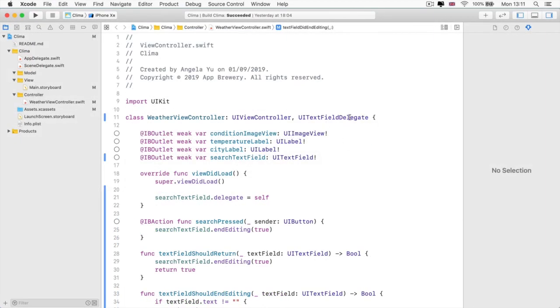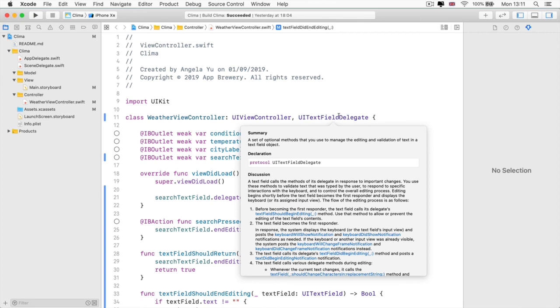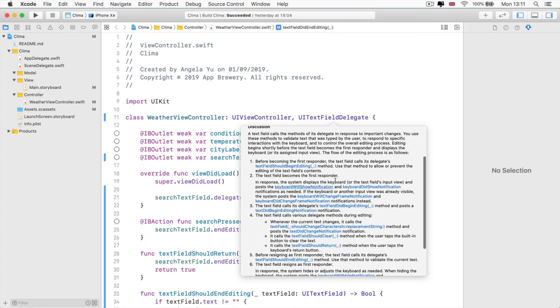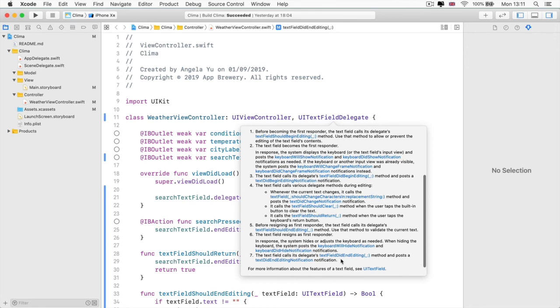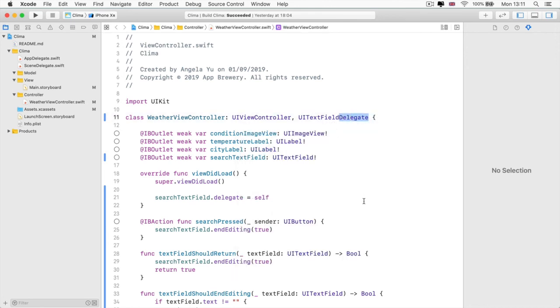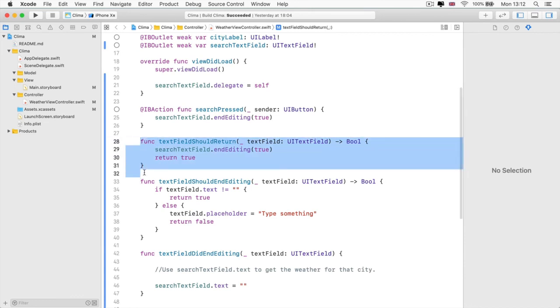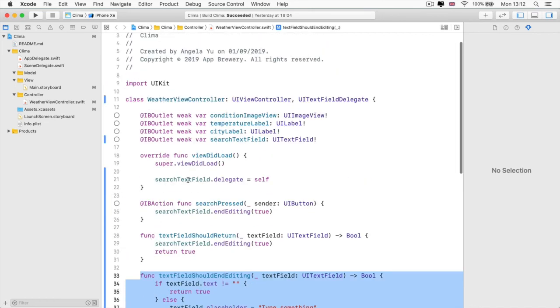So now that we've seen what protocols are, we can see that our UITextFieldDelegate is in fact just a protocol with a whole bunch of requirements. And those requirements are methods for implementing textFieldShouldBeginEditing, textFieldShouldEndEditing, etc. And all of these things. But why is it a delegate? And how is it able to trigger all of these delegates? And what does it mean when we set the search field's delegate as this current class?